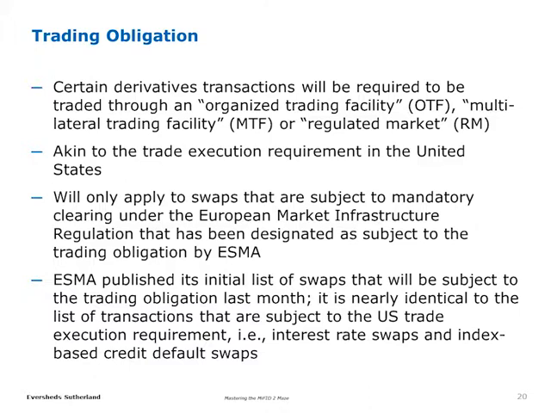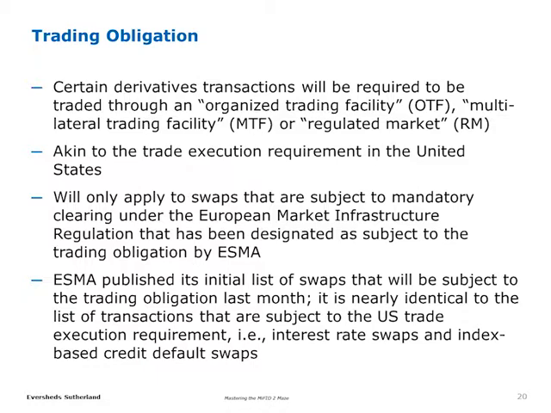The third key change in respect of derivatives under MiFID II and MiFIR is the trading obligation. So essentially, you'll no longer be able to trade certain types of derivatives that have been identified by ESMA on a bilateral basis. Instead, you'll have to execute them on an electronic platform. So those of you who are familiar with the regulatory regime under Dodd-Frank, you'll recognize this as the trade execution mandate, where you have to trade certain swaps on a swap execution facility or a SEF.